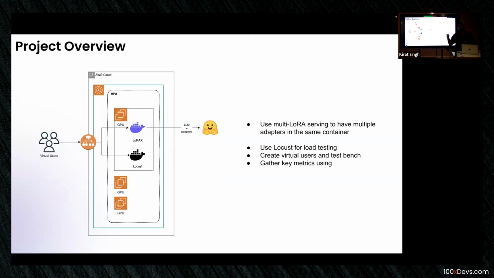So these are three different applications, but you are actually running them on one server using multi-LoRA, the thing that we discussed. This is the multi-LoRA container, having all that. And these are adapters. Every adapter is trained for that particular data set, for those three applications. These adapters are loaded in real time from Hugging Face, and the model is also downloaded in real time from Hugging Face. Then this is my Docker container where my application is hosted. And this is my Locust application, which means my virtual users.